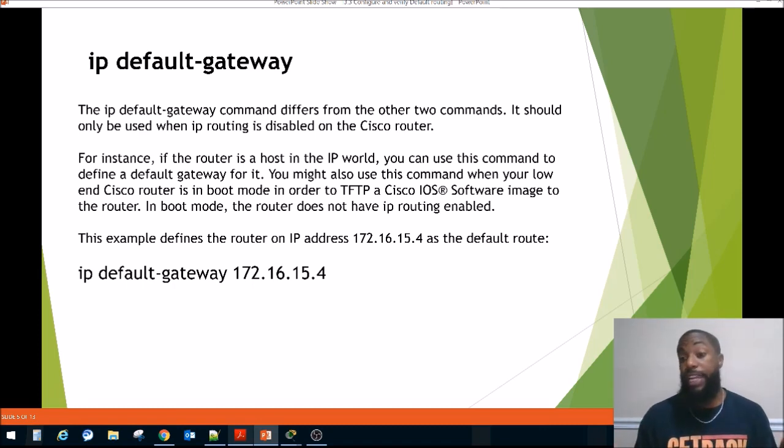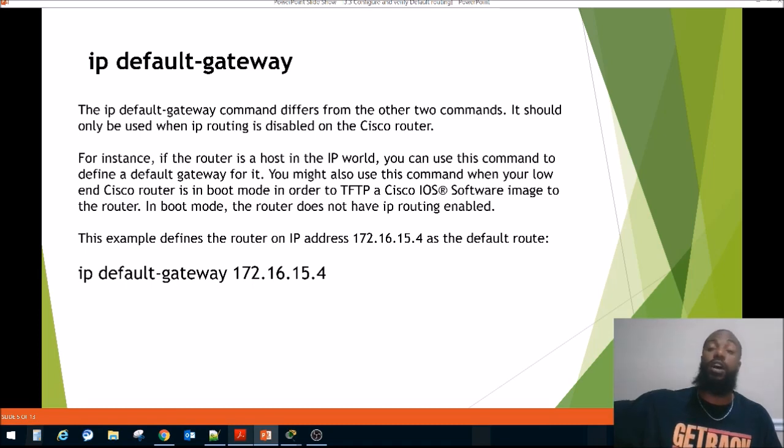If you don't have routing enabled, you're not going to have it enabled in ROMMON mode, because something is basically wrong with the router, so they put you in that mode. If you need to do some kind of routing, you can type in this command, ip default-gateway, and that'll at least give it a gateway to point to if it needs to. You might have it point to a TFTP server, or to a router that knows a route to the TFTP server, to grab whatever you need.